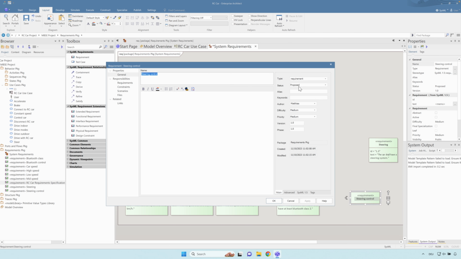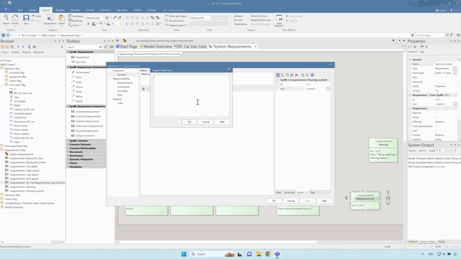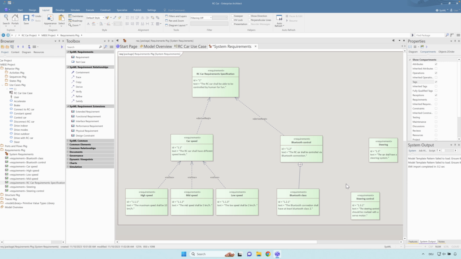Double click, SysML tab, 1.3.1, and the text will be the steering control should, so not a must, it's just should be realized with a servo motor. Maybe we will find a better one, but first it's a servo motor.